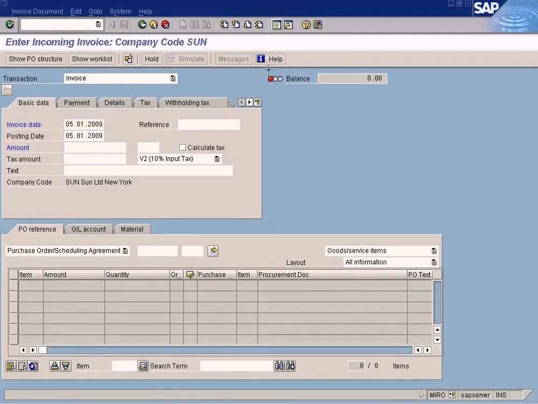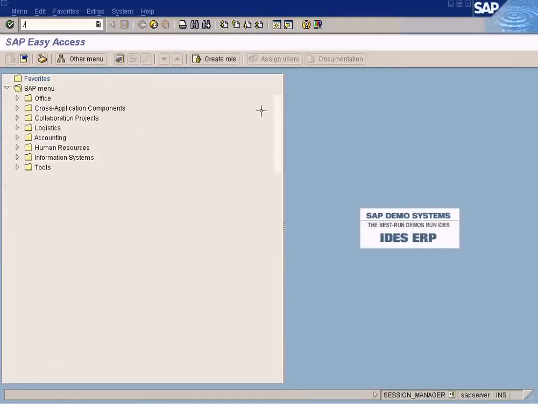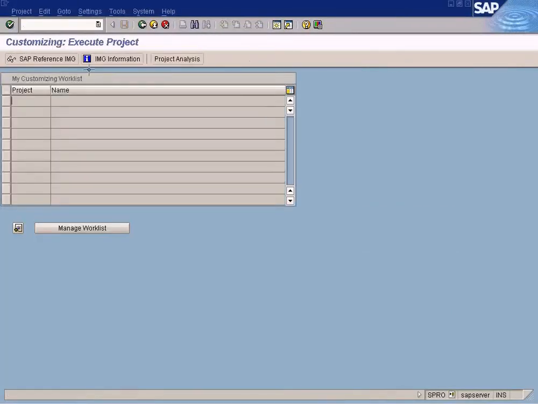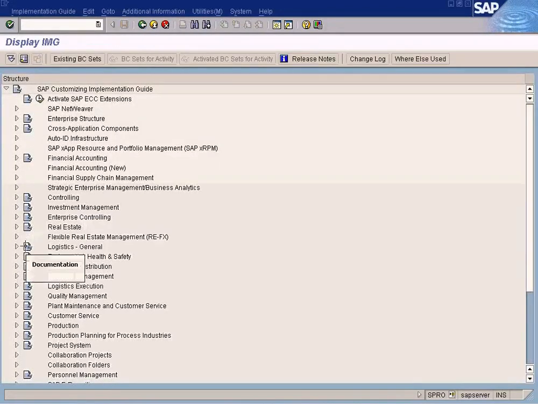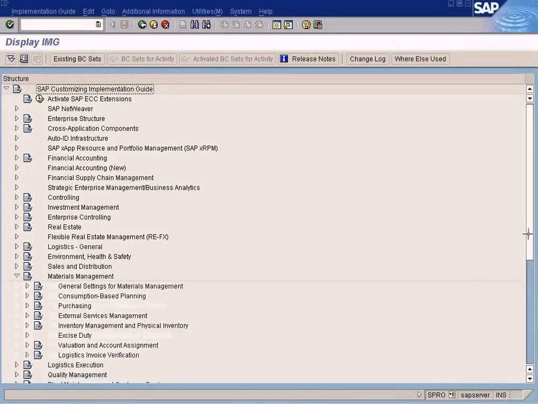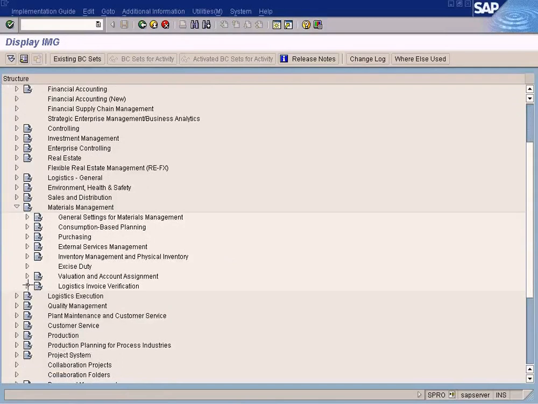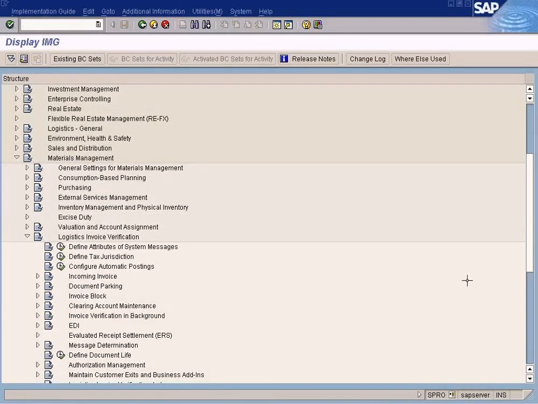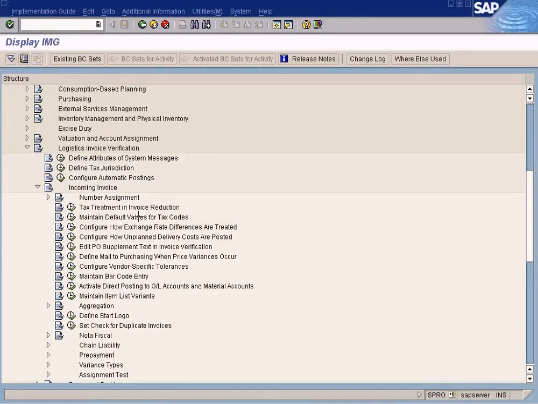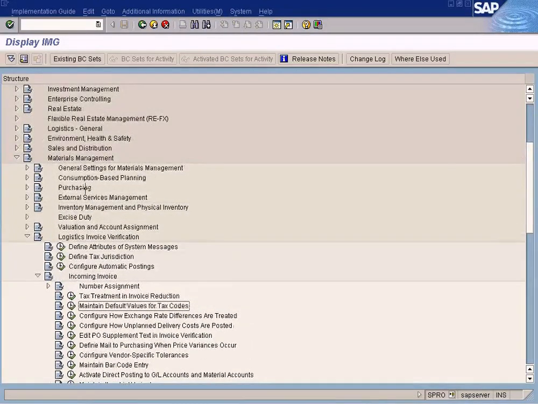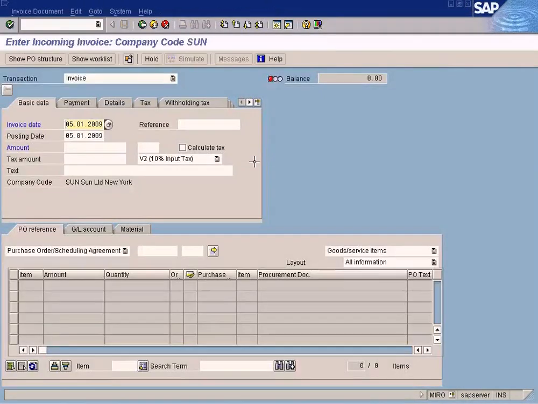Just remember that. Let me show you where you have to go. It's in SPRO, material management, logistic invoice verification, incoming invoice, maintain default values for tax codes.